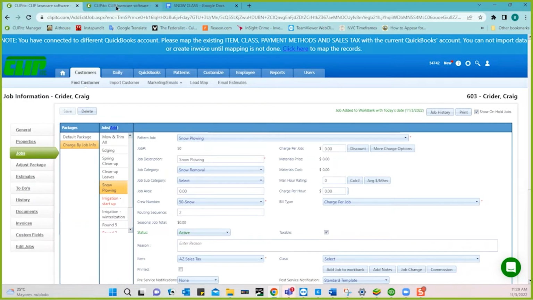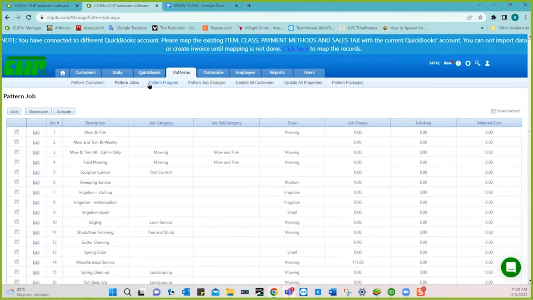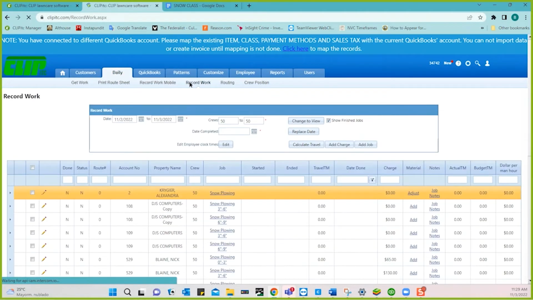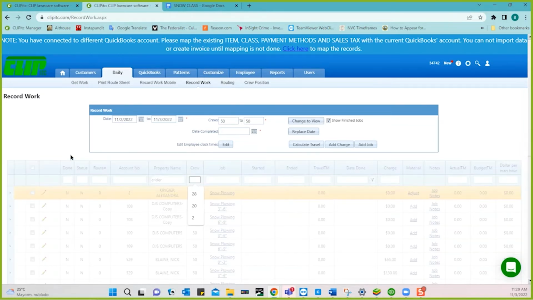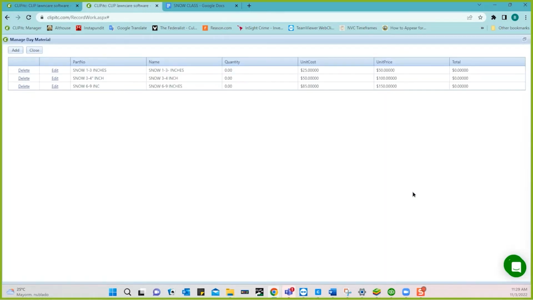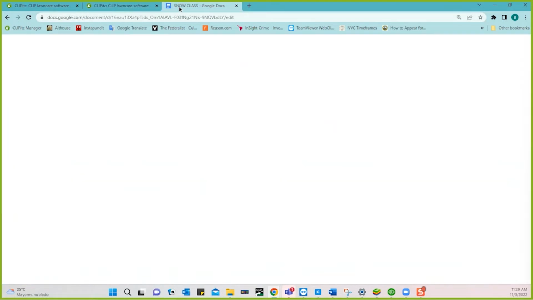Then when you go to record work, you go into the account, and I won't record the times. It doesn't matter whether you record the times first or do it while you're recording the times, but you come to adjust to then select what actually was done. Okay, so that's a recap on how to do different inches.